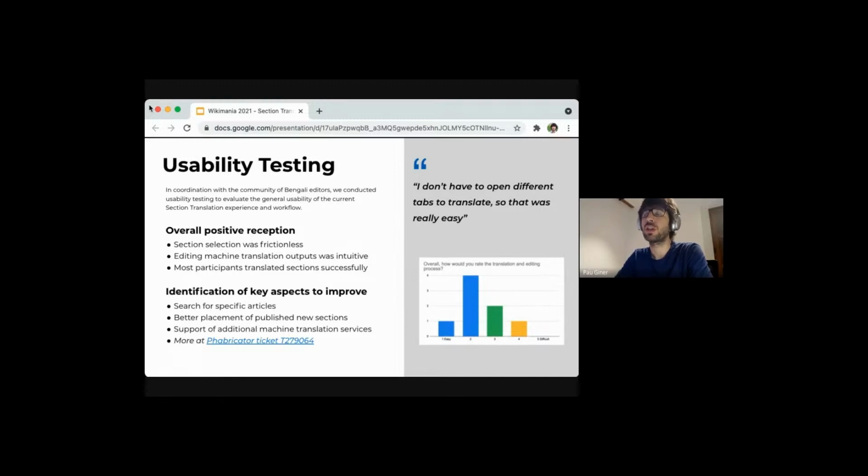Obviously, as an early implementation, we identified aspects to improve, like supporting search and better placing the published sections in the right place in the article, and some other aspects that we have been improving since, and most of them are already available in the new version.